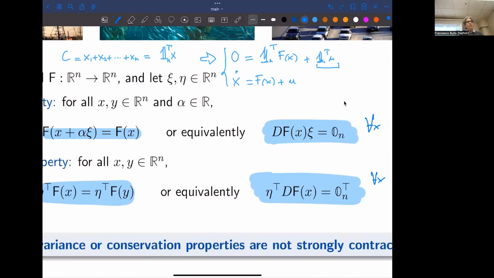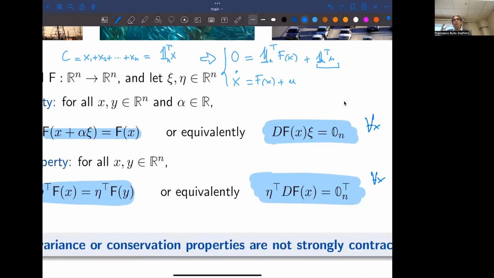These two properties hold. So what have we understood? Very simply, that the Jacobian has an eigenvalue equal to 0, whether you have a translation invariance or a conservation property. An eigenvalue is equal to 0 everywhere in space, and in fact, even more so with respect to an eigenvector, a right or a left eigenvector, which are constant. That's an even extra additional property, right? Do you have any hope to prove that your matrix is Hurwitz or your one-sided Lipschitz constant is negative if an eigenvalue is equal to 0? Well, of course, the answer to that is no.